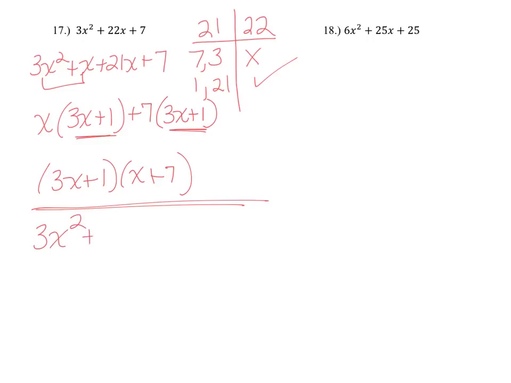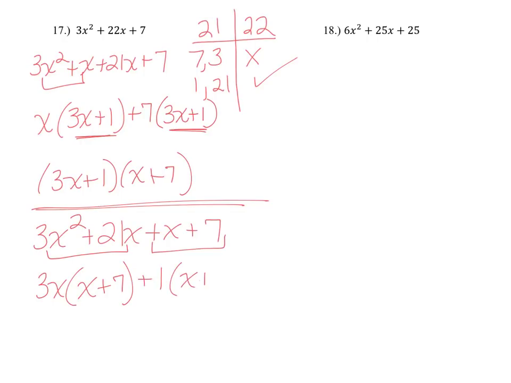So I'm going to have 3x squared plus 21x plus x plus 7. The only difference is going to be that I'm going to pull out 3x here and be left with x plus 7. So the x plus 7 is going to be what's inside the parentheses to start with, right? I pull out the 1, I'm left with x plus 7. And then these guys come out to give me x plus 7, and then your other factor is 3x plus 1. Same answer, same process, just in a different order. X plus 7 is a factor, 3x plus 1 is a factor.